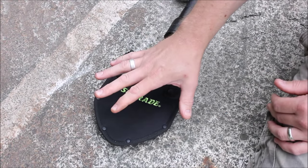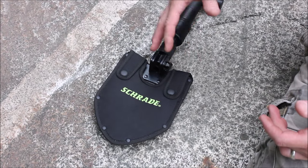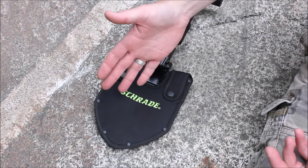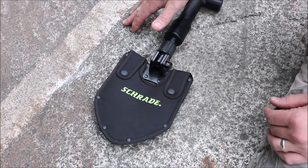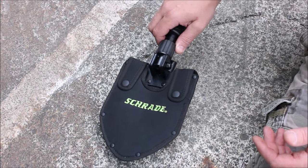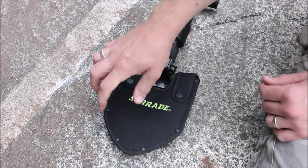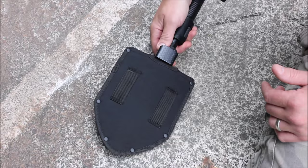Again, I always talk about products and their quality in relation to their price point. So for $25 for the whole deal, you're not going to get a super amazing sheath, but this does the job, and it's going to keep the edges safe. It's going to keep you from poking yourself or hurting yourself. And I like that it's got quite a few rivets around the edges. So that's a plus.